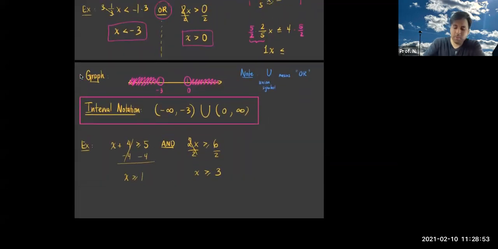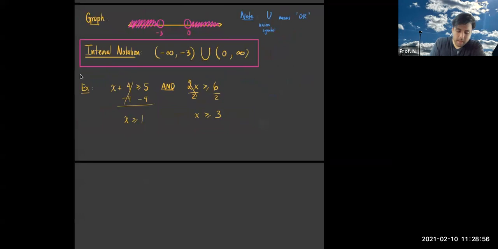And what I'm going to do is I'm still doing the same exact thing. I'm going to graph both of them. So I have 1 and I have 3. For x greater than or equal to 3, I'm going to shade because I'm including 3. And I am shading it to the right. And for this guy, I'm going to also shade in the 1 because it's equal to 1. And I'm shading it to the right as well. But what's the difference? I'm saying and.